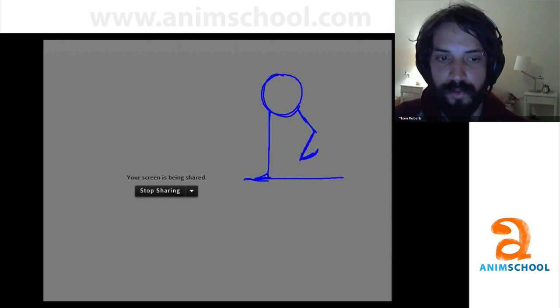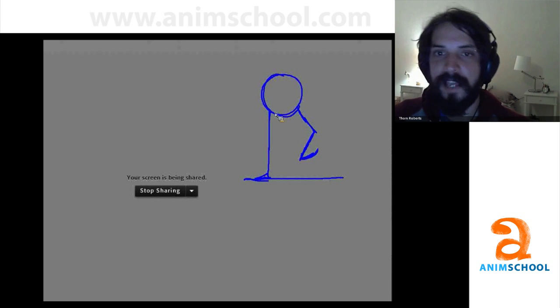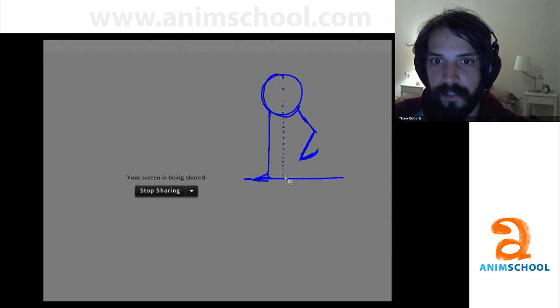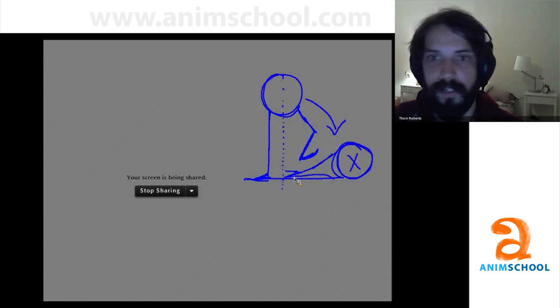That means you're free to make all the mistakes that you want, and to break all the rules that you want. So in this case, the weight is still directly in between where the feet were. Nothing is really supporting them. This foot is too far out to the side. This one's not on the ground. So what would happen in this situation? This guy would just go and he would be lying on the ground, sad and broken. He would just topple over. So the key really is making sure that you have balance. If you want your character to stand with their weight shifted onto one leg, you need to make sure that weight is actively being supported by that leg.